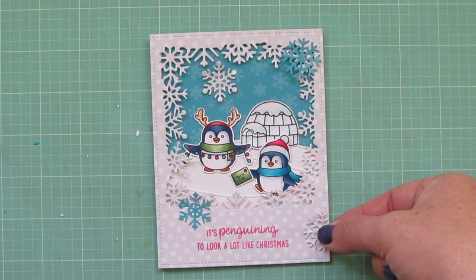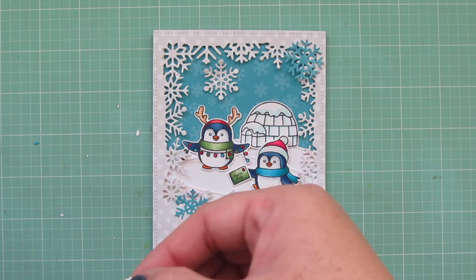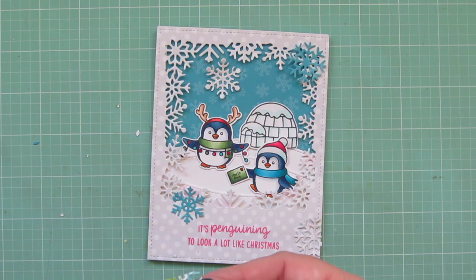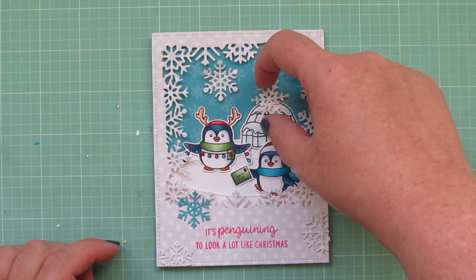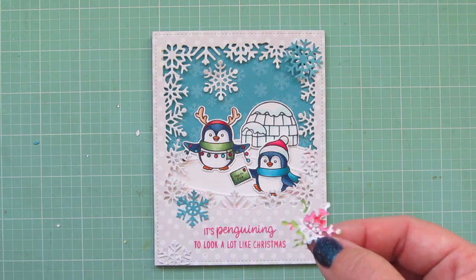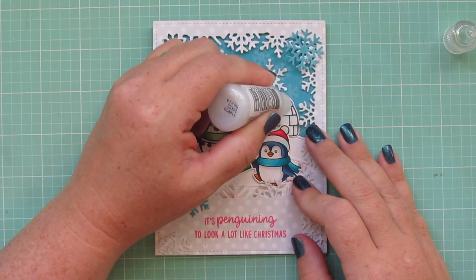So I added two blue snowflakes kind of kitty corner there, one at the top right and one at the bottom left of that frame to just accent. And then there were a couple of half snowflakes that die cut only partially because I was just using the leftover bit of pattern paper. So I adhered those towards the bottom and just kind of lined them up with the edge of the card to make them look like they're, you know, going beyond the scene. And then I had one last little white snowflake that was a whole one, and I decided to add that overlapping the top of the igloo just a little bit.